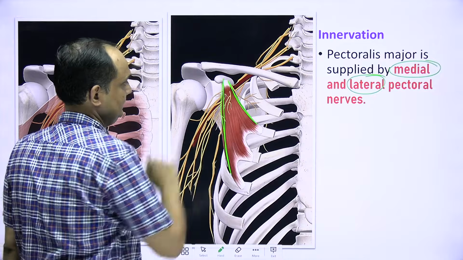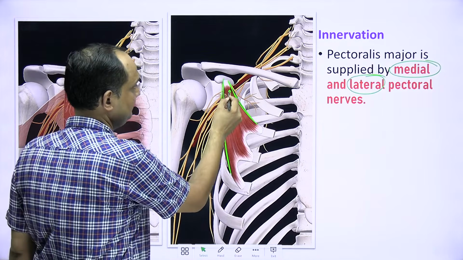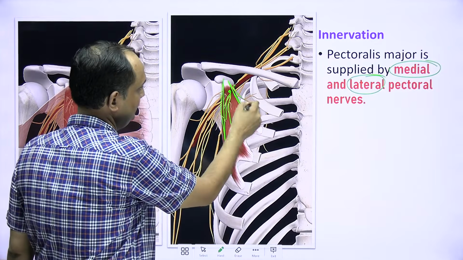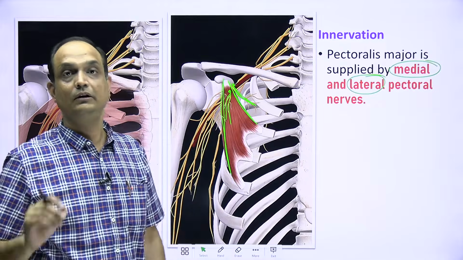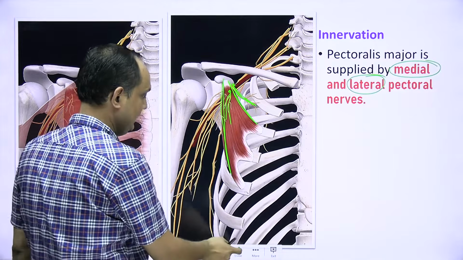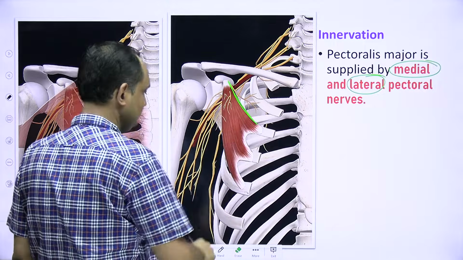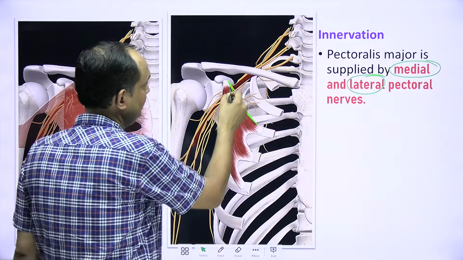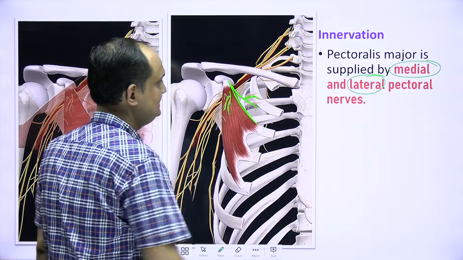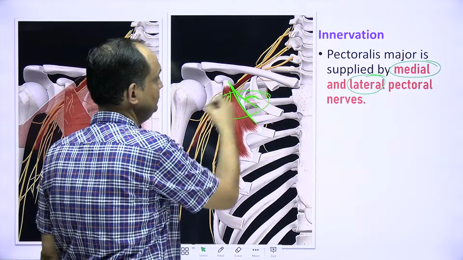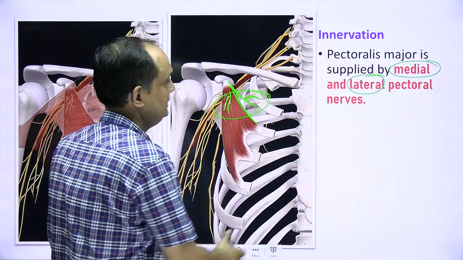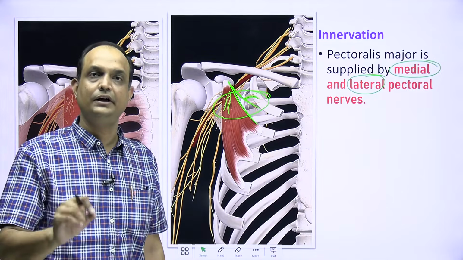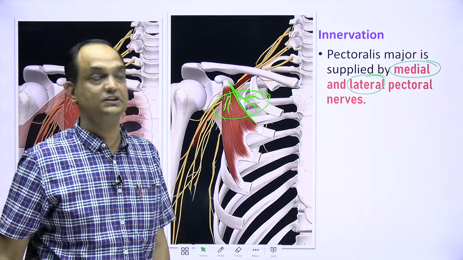Now there are two things to understand. In dissection, you will find one nerve coming out after piercing the pectoralis minor on its anterior surface, and this nerve is the medial pectoral nerve. And you will find one nerve running along the upper border, which is your lateral pectoral nerve. So when you are identifying the nerves in dissection, you have to understand there are two nerves: one piercing the pectoralis minor, the medial pectoral nerve, and one running along the upper border of the pectoralis minor, the lateral pectoral nerve. Both of these go on to supply the muscle lying anterior to this, the pectoralis major. You may get this question in the exam: write down the muscles which have dual nerve supply. One example is the pectoralis major muscle.